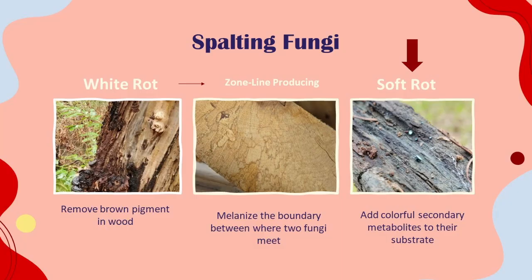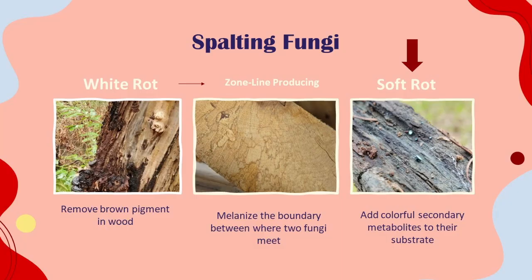One type of white rot fungi are zone line producers. These produce a melanized barrier where 2 colonies of fungi meet. Typically, these will be the colonies of 2 competing fungi, though occasionally some of our zone line producers, such as Trametes versicolor, the turkey tail fungus, as well as Xylaria polymorpha, the dead man's fingers fungus, will produce these between boundaries of their own colony. They're made of melanin, a large, heavyweight, complex molecule that makes these barriers effectively impenetrable. Typically, these zone lines are black, though they can occasionally be red, orange, yellow, light brown, or even green, depending on the other fungus that they are covered with.